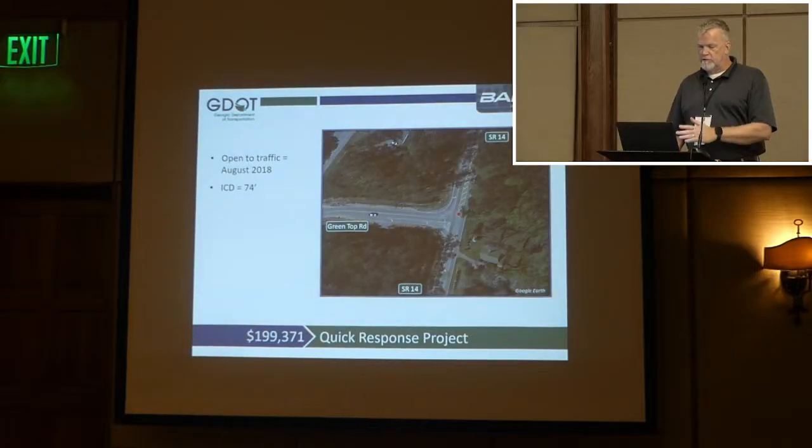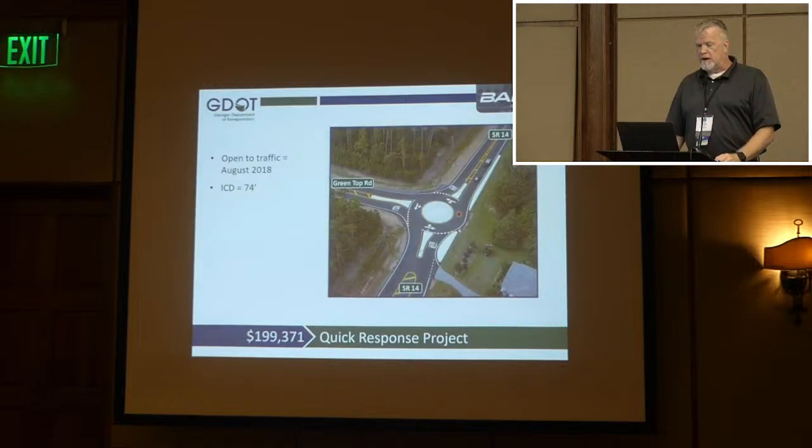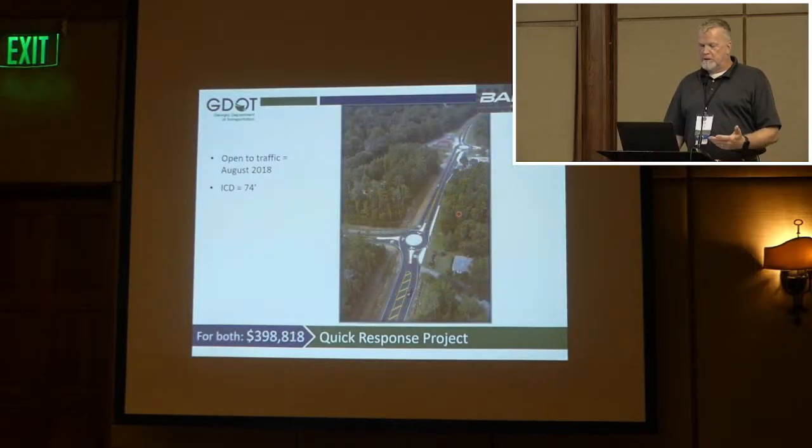And then just down the way was the intersection of Greentop Road and Greentop Road, same thing, both done in the same project. This one is actually two separate projects, technically, for funding reasons, but both had the same contractor, 74-foot inscribed diameter, same thing with the blisters. What's cool about this one is the two intersections, including the asphalt in between and all the widening to accommodate it, are only 700 foot apart, but for a total of just under $400,000, we were able to complete the construction of both of them.